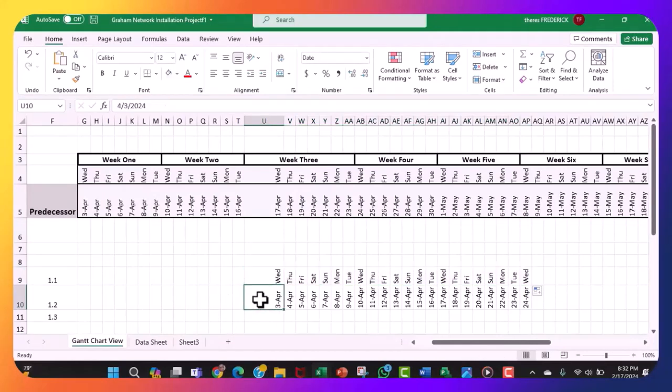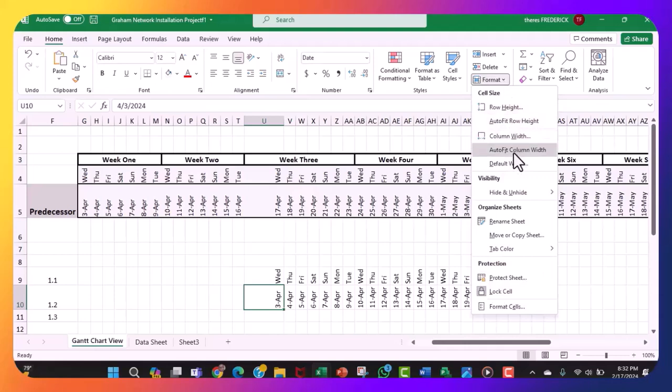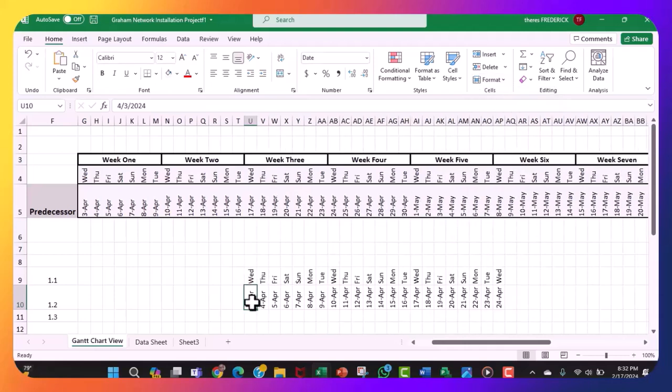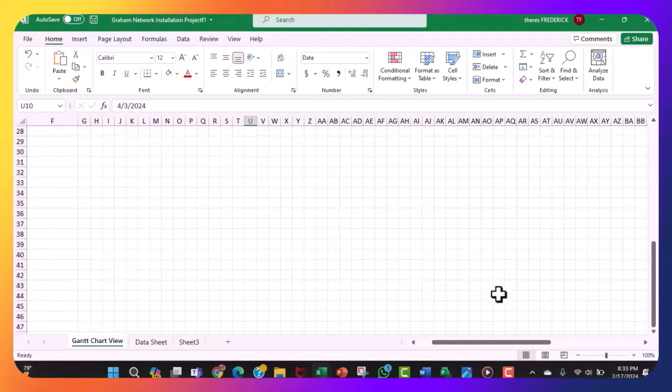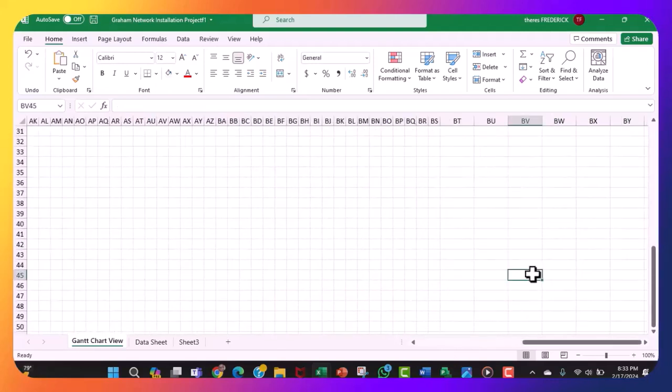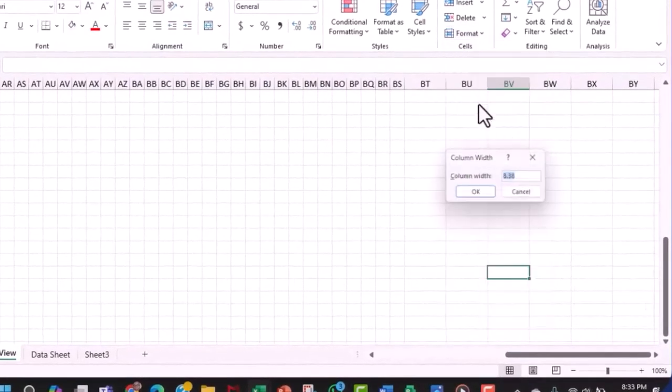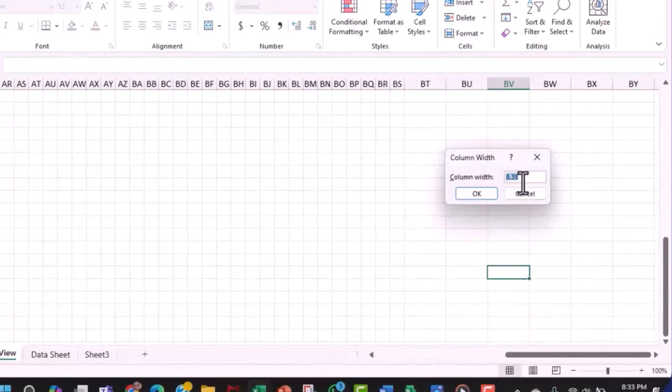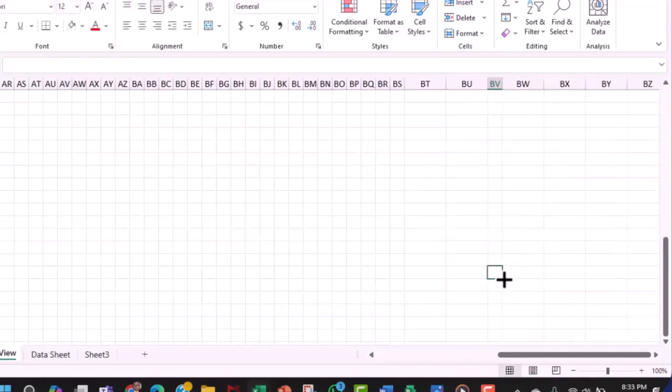Now look at how big this box was. How did I get it so small? I clicked on it and I went into format and I went into column width. All right, now it automatically did it because the others are that size. But let me go here. If I wanted to reduce the column width from here, I could go into column width and I get a box. This is saying it is 8.238. I can make this 2.5 and click OK. And you realize it reduces it. And then I could just do the same to the others and they will all become the same.